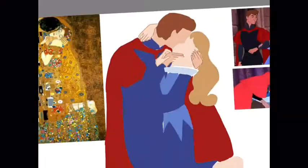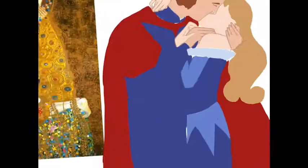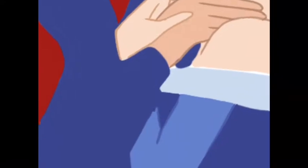So yeah, that's kind of what I did because in the original painting, the outfits really blend in. It's all kind of the same colors. So that's another reason I did this one, because they both wear blue. Some red in there. I put some pink in her dress because her dress changes colors also, and it kind of matches the red. It doesn't look super like the painting, but it doesn't look super accurate to the movie either. I guess it's another middle ground sort of situation.